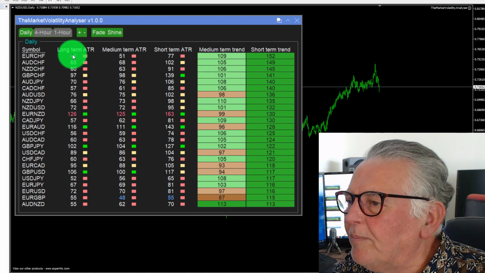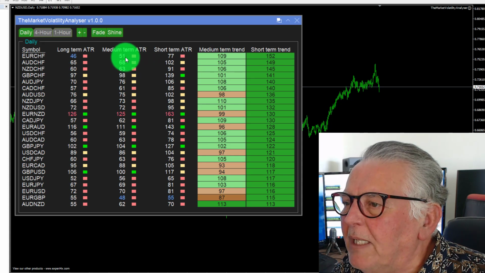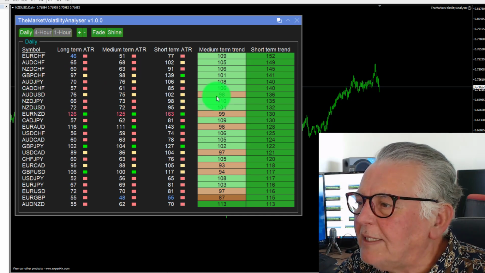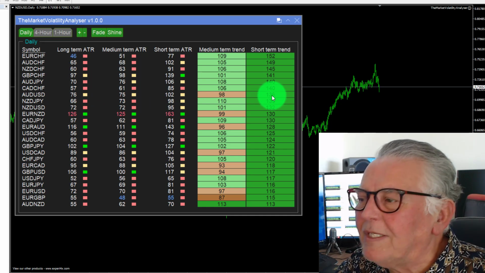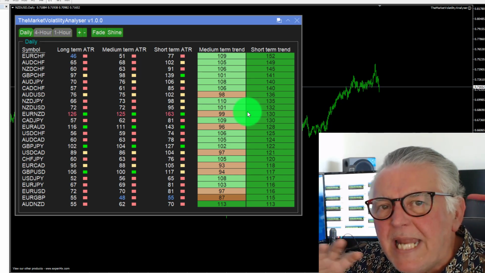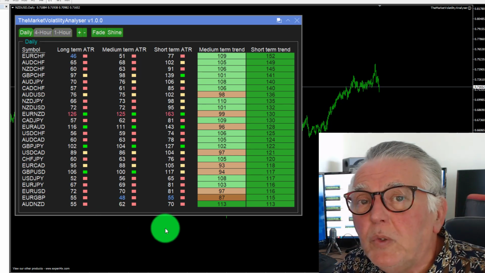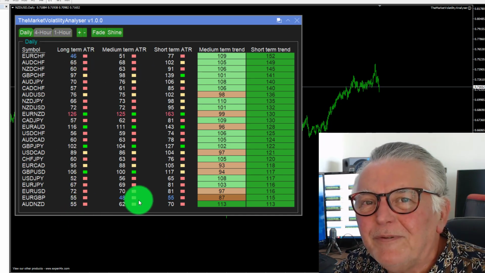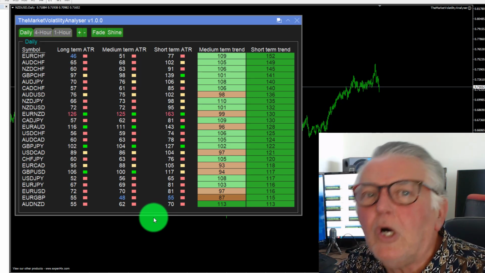The 77 compared to the long term is very high, and then in terms of the medium term it is also higher. So this currency, but if you look at that one, the Aussie, medium term it's actually gone down, long term it's gone up quite a bit. So it gives you a feel of the changes that are happening, the dynamics in terms of volatility in the market. So this is actually a very handy tool. It should be used by everybody. In fact, I look at volatility levels on a continuous basis in terms of setting EA stops and targets and that type of thing.